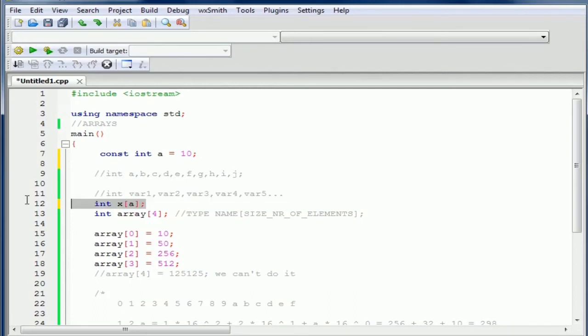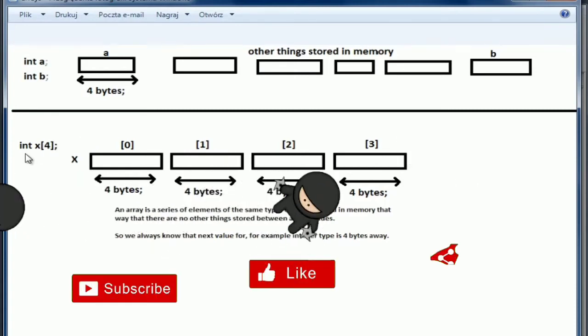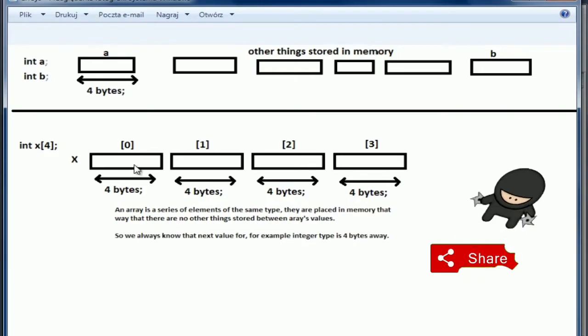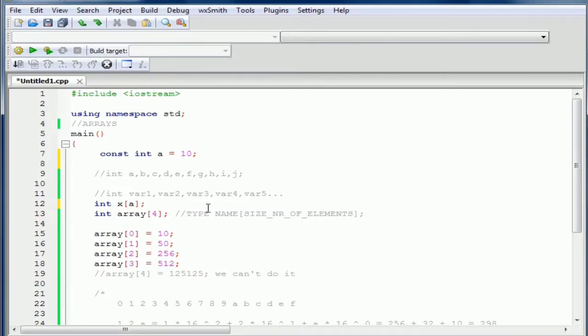We'll talk about them later, but right now we can't do it because we have to know how many of those elements we will have next to each other before compilation, so our compiler will be able to do something like that, because it won't be able to do it after running the program if we don't use the special operators to do it. So with this construction, we can only say, hey, I want 100 elements, and that's okay. We can't change it after running the program.